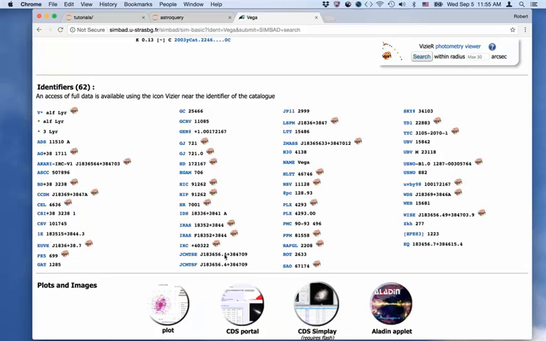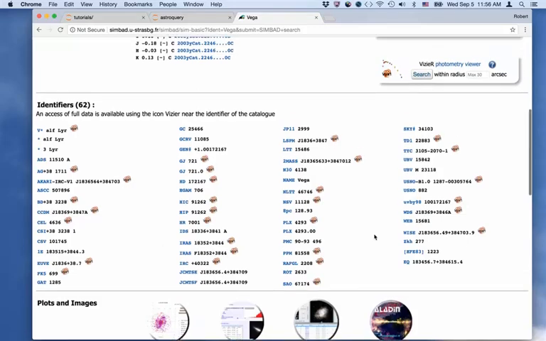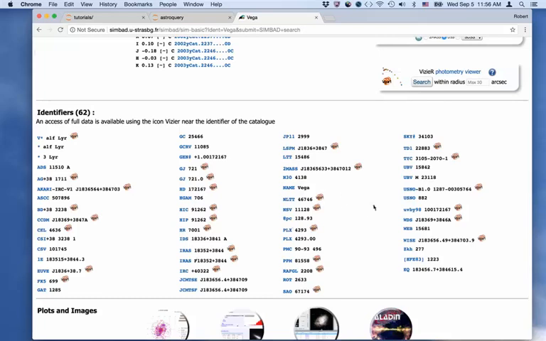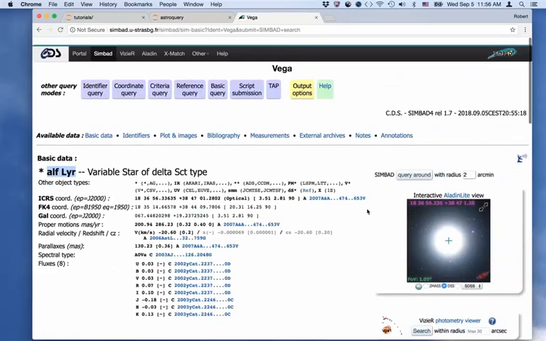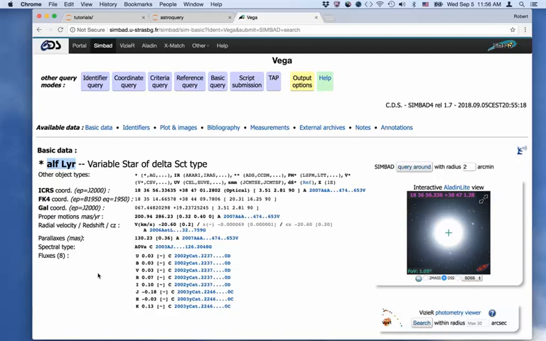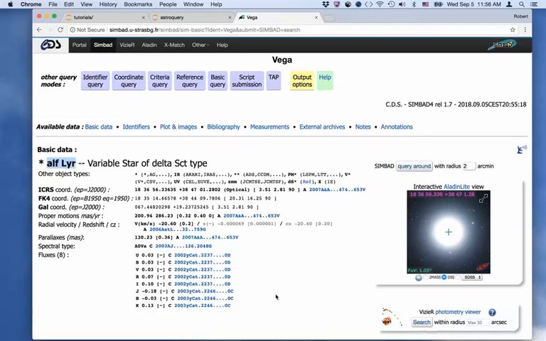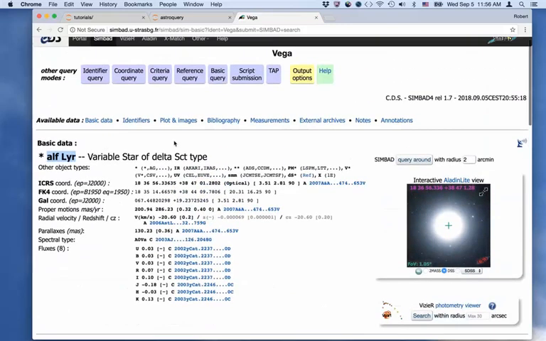I don't know why we do this as astronomers. It's just very convenient for us to give an object its own name, other than to go back and find if someone else has given a name before. So this is kind of common. Vega has a lot of names, but other objects may have multiple names as well. So you can use this system to kind of resolve that. You can just type in any of these identifiers and it'll figure out that Alpha Lyrae is what you're talking about.